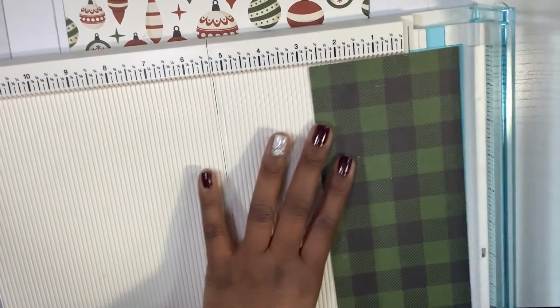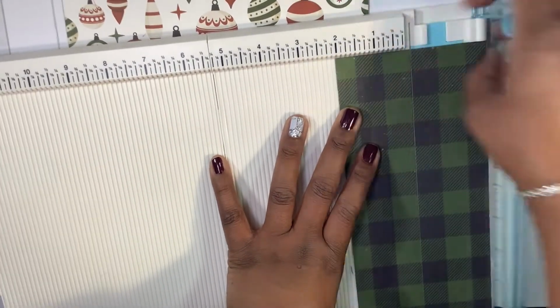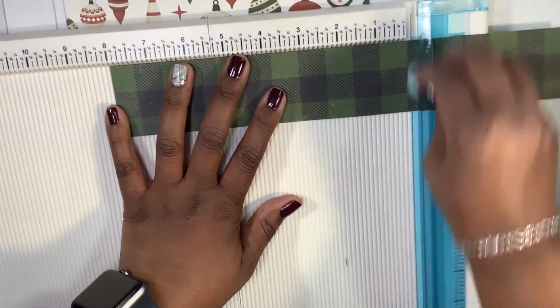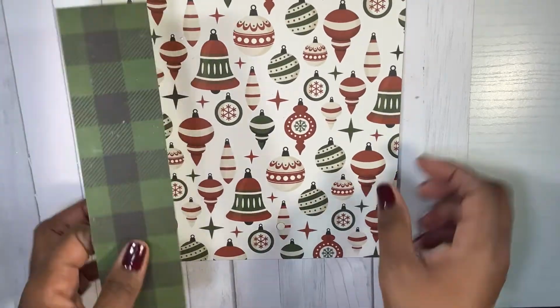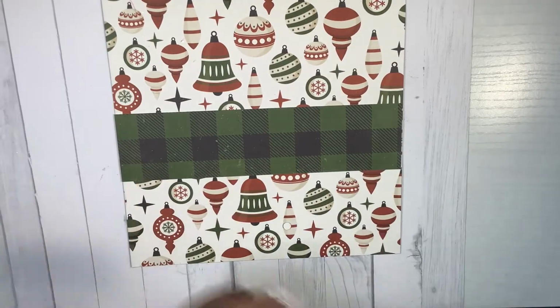So I'm going to go ahead and just cut down a strip of paper. Like I mentioned, I'm going to cut it at 2, and then I am going to cut the length at 8, because the paper is 8x8 in both of the layouts, and so I'm just going to add that strip to the page. I'm not sure how I'm going to position this, and I decided that I'm going to just put it across the paper.